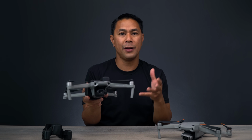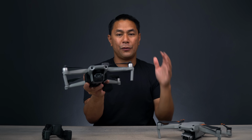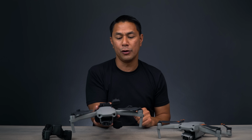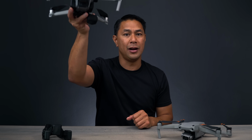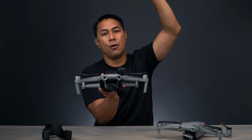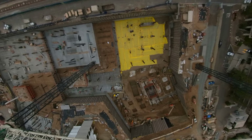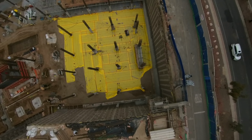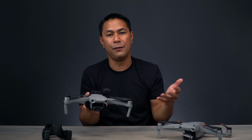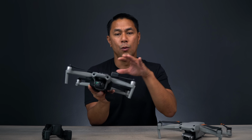Another different perspective you want to think about too is that when you come up upon a building or a structure that's pretty high, what's cool is that you just bring the drone right next to it, and then all you have to do is press up on your remote control and just fly the drone straight up in the air. And then once you open up in the studio app, you can use this camera to see your drone flying up. And then if you come back down, all you have to do is fly straight down. Then you can use this camera here and look straight down. So it kind of gives you those different illusions, those different effects that you would normally get if you were to do a dive with an FPV drone. You get something kind of similar to that with a rig like this.